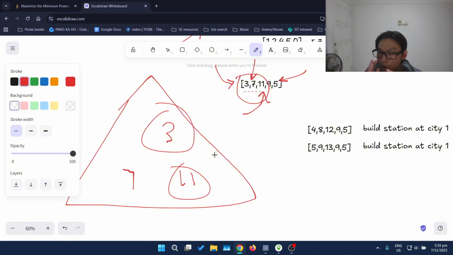I think you need to keep track of the minimum and the maximum in a window.